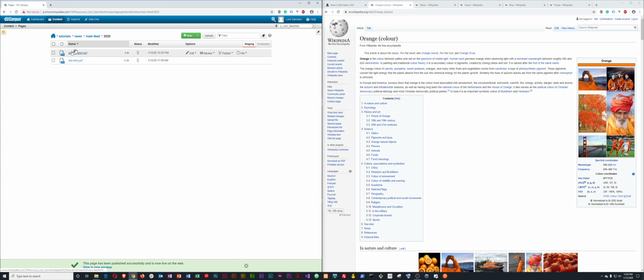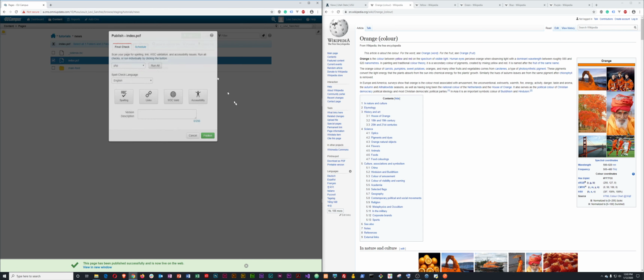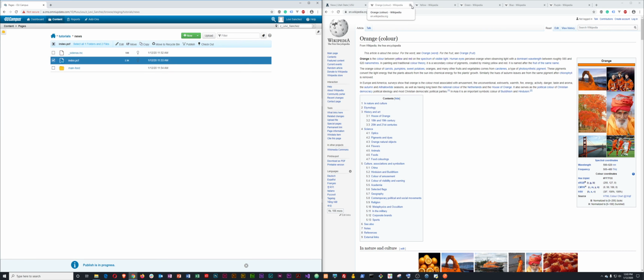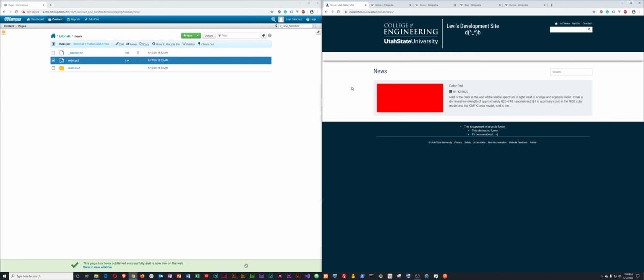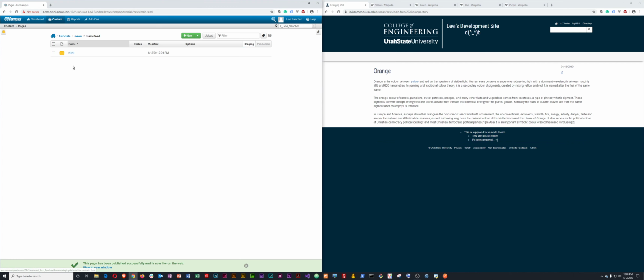And then remember, we need to publish the actual news index so that we can see that change. And we come back, hard refresh. Oh, and we can see orange. Oh, crap. This one looks quite a bit different, though, right? So by not adding that description, we didn't get this text that we got right here. So, okay, cool, easy fix.